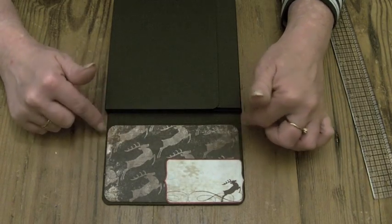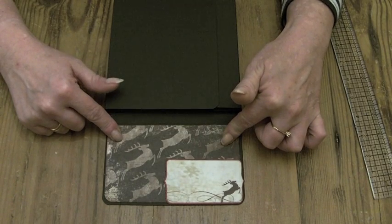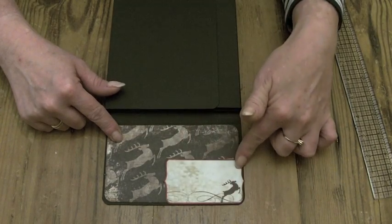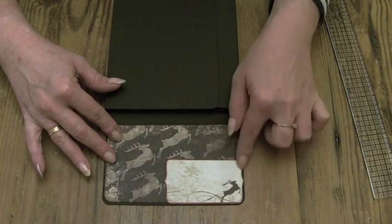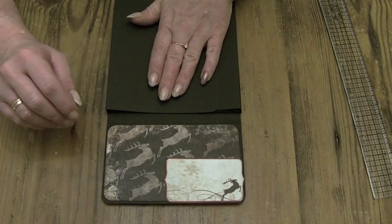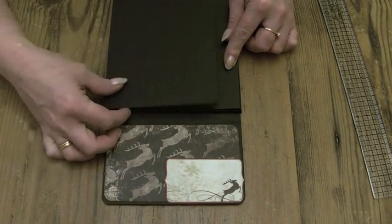So what I've done is inked around the edges, stuck this paper down with my glue gun, and then just put some 3mm tape around the two outside edges of the tag and stuck that down. So if you want to get on with that, I'll start preparing for the next page, and we're going to cover this one, which is the first of the side openings.